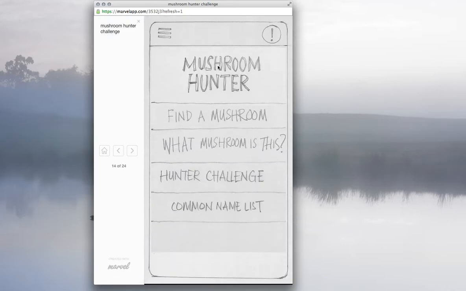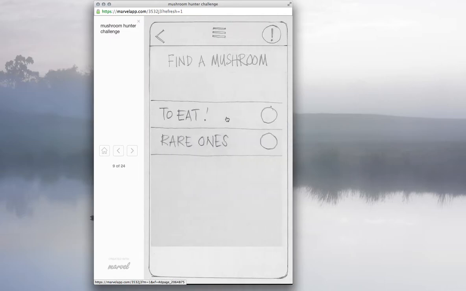Another route you can use to identify or find a mushroom is if you think, well, we want to go mushroom hunting and find some mushrooms to eat, then we can use this one here. So that will take you to this page here. Also, there are rare ones, so if you do want to take up the Hunt a Mushroom Challenge and find rare mushrooms, you can use this method here.